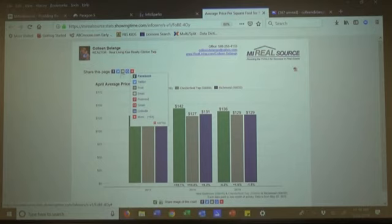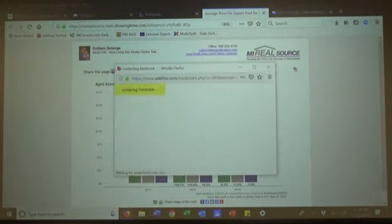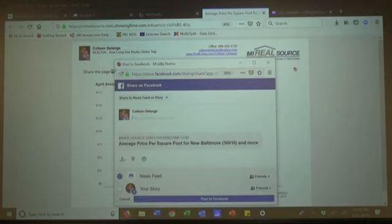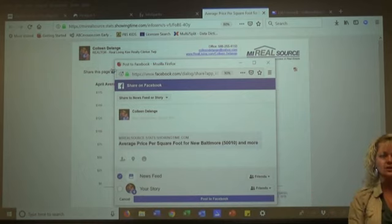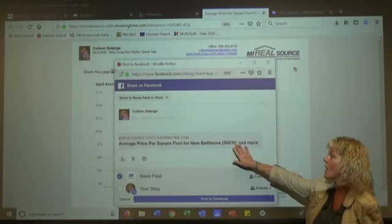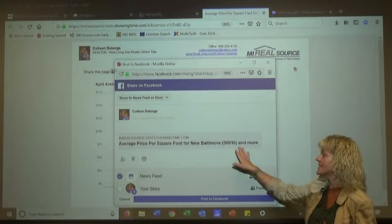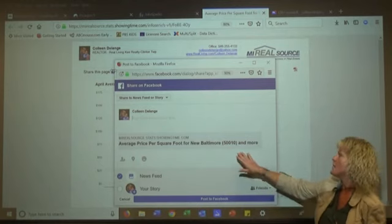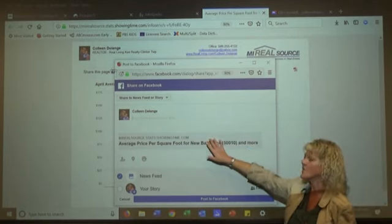So if I wanted to simply share this graph on Facebook, I'm going to click on that Facebook button. Now, nobody wants to read a 27-paragraph report in their Facebook feed, right? So Inman studies actually say that your post should have a call to action and should be between 3 and 5 sentences. Tell them why you want them to see this. Now, by the way, this is not the ugly thing they're going to see. When you actually post it, they're going to see a graph. But you want to put a reason for them to click on it.